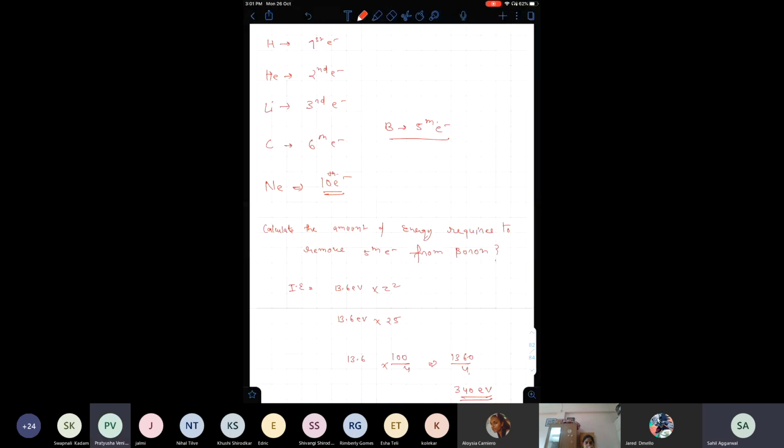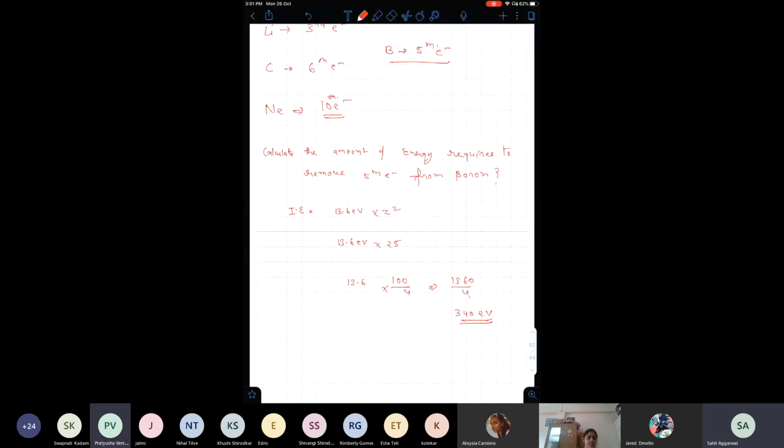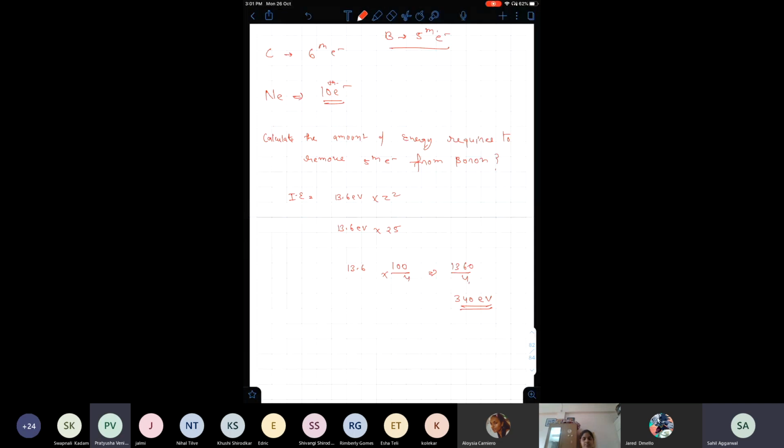Understood, all of you? So I had a question. For this one, what you said, we always use it using hydrogen-like species, right? But now, why don't we actually divide it? Like we are saying it's the fifth electron in boron. Why don't we actually divide it? Because it's just the last electron. That's why.